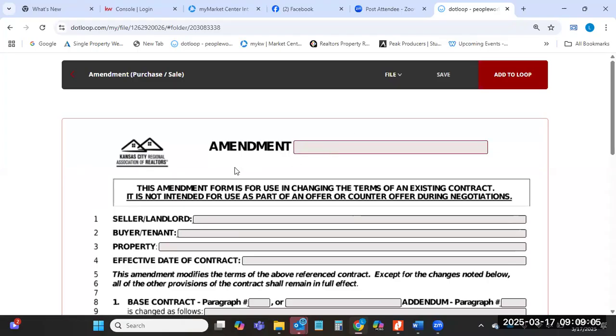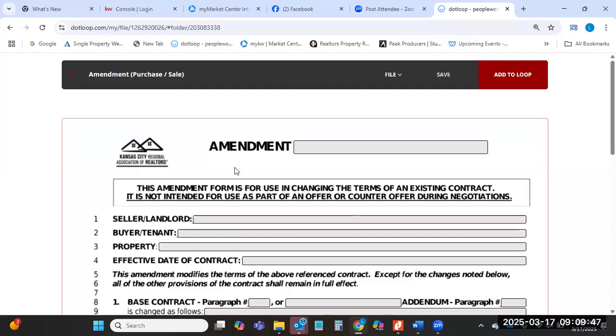And so it tells you right here, above the header of it, we have our amendment title. And I suggest that you name this whatever the major point of this is. You can number them 1, 2, 3, 4, because it's really quite common in any transaction to have several amendments. You're changing something. Sometimes we have to change the closing and possession date, or something that's come up a lot lately is that we've had to change the ownership, adding someone to the ownership that we weren't aware was on the deed, and they have to be named and sign all of the documents. So anytime that we are changing something about an existing contract, we have to do an amendment.